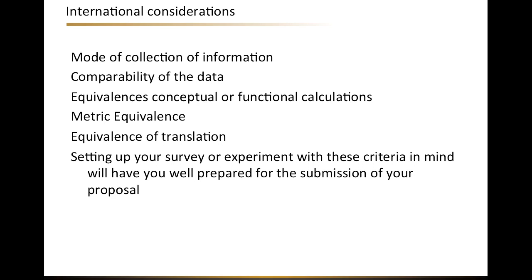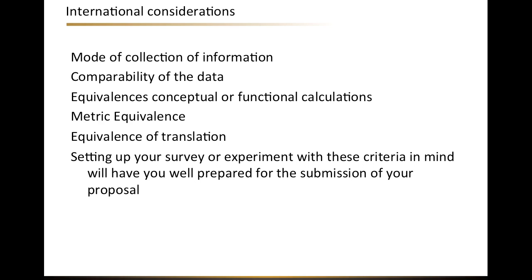You want to consider things such as metric equivalence. For example, in the US they deal in miles of distance and Fahrenheit instead of Celsius. You want to make sure that you've checked for and allowed those things. I woke up the other night with 32 degrees written on my phone, and I was thinking, wow, 32 degrees is quite hot, but of course that was Fahrenheit. So it's just recognizing that there are different measures in different parts of the world, and you need to be familiar with the ones that you are using in your region and how they may differ from others around the place.